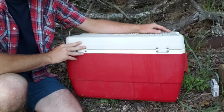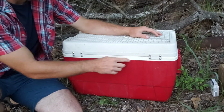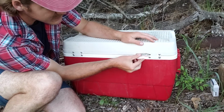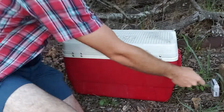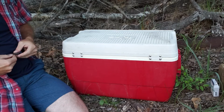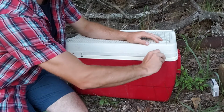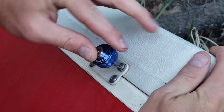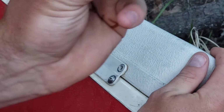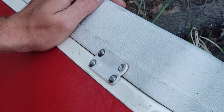So here's the cooler we're gonna be using today. It's just a standard Igloo cooler. As you can see, it just has two hinges. If we get out the new stainless ones, you can see it's the exact same size. So this is very easy to install. All you need is a screwdriver, which I'm gonna be using this cool little pocket one I have. Just put a bit in it. Now we're just gonna remove these eight little screws. So I'm gonna save you guys from having to watch me take out all of these. So here's the screw right here. It's just a little guy. And I'm gonna go ahead and take all of these out. We'll get back to you at the next step.